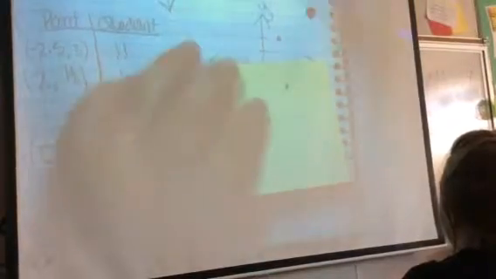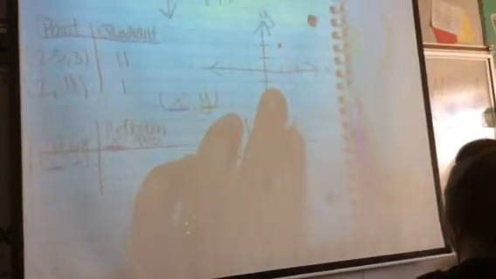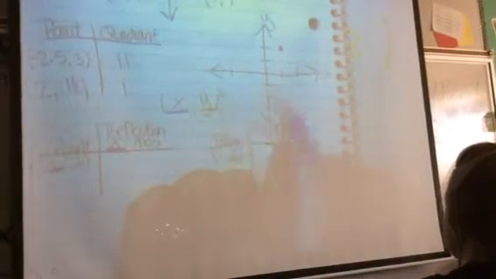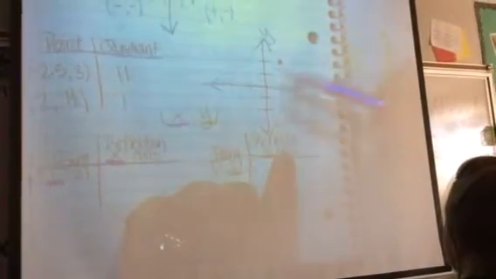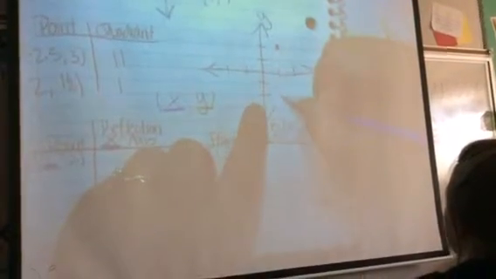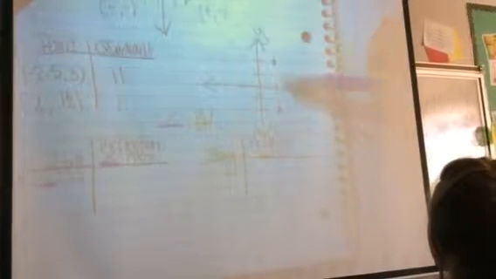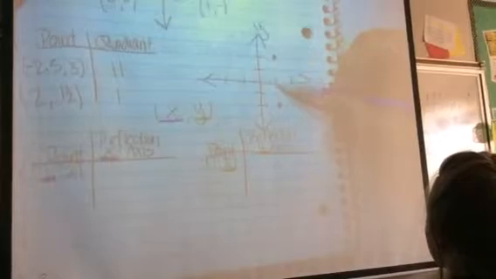All right. So when I reflect it, I am not going to move any more to the right, and I'm not going to move any more to the left. I'm going to stay right where I'm at. But since I moved up 2, in my reflection I'm just going to move down 2. So it's the same thing. It's the line of symmetry, so it's the same on both sides. It's the same distance away from X: 2 places up, 2 places down.